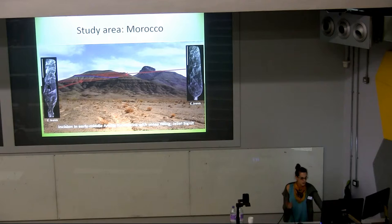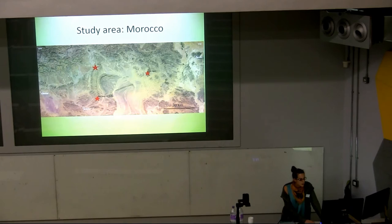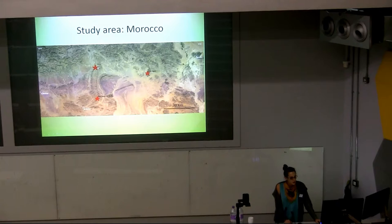As we have the same age under and above, we can then say that this event happened quite quickly. It's probably not tectonic, as it is quite quick, but more like short, high-frequency events, such as glaciation-related lowstand events, for example. And we compared another section about 50 kilometers away. Here, Jebel Signet was the picture you saw before, and here in Al-Nif, there are similar features with these unconformities, yielding the same mid-Arenig fauna as well. So we can say at least this is a regional event.